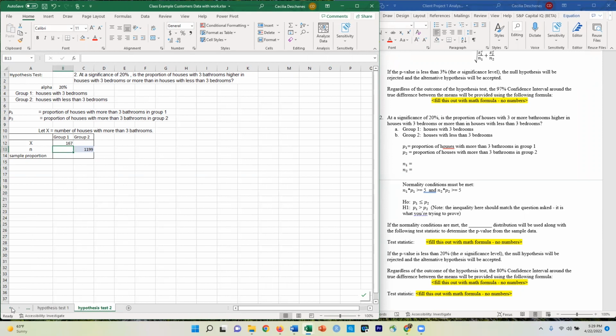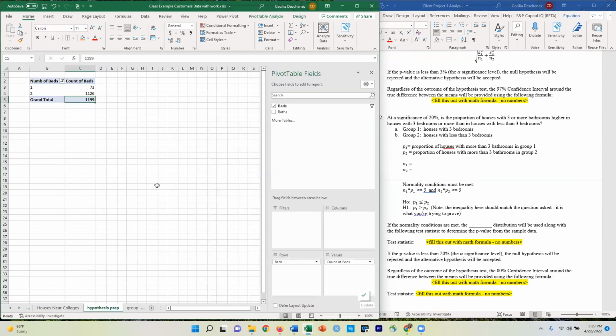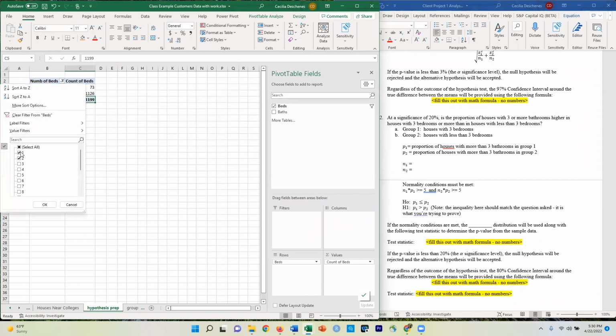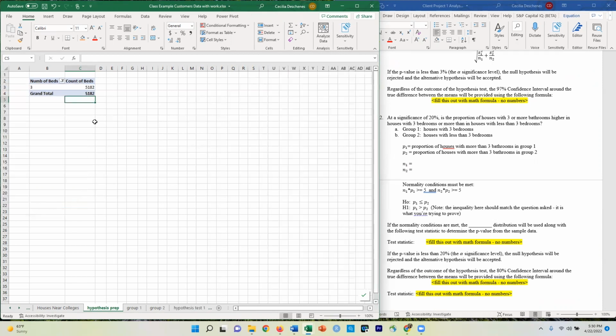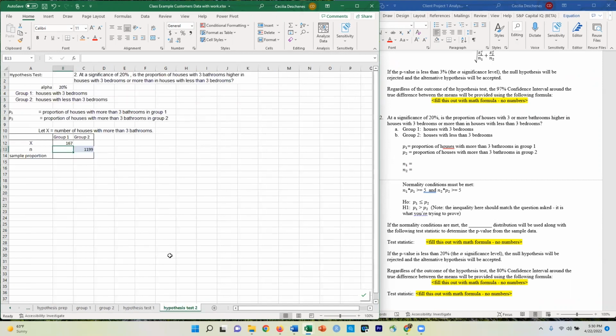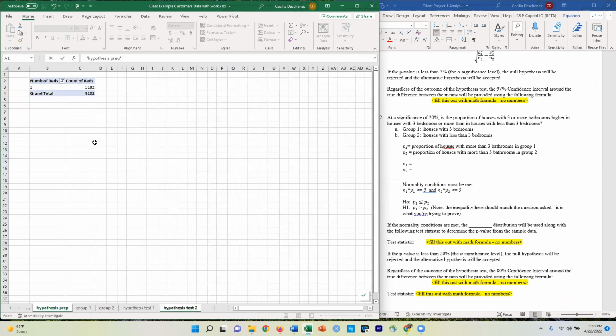Okay, so going back to that hypothesis prep pivot table for me. Again, you could use COUNTIFS too for this. I'm going to go in and choose 3-bedroom houses, and I have a quantity of 5182. So let me go to my hypothesis and point to this value. So this will point to this number. And yeah, okay.